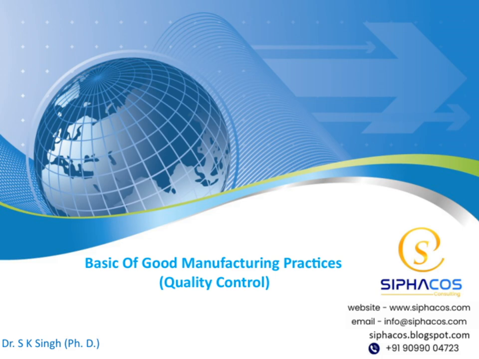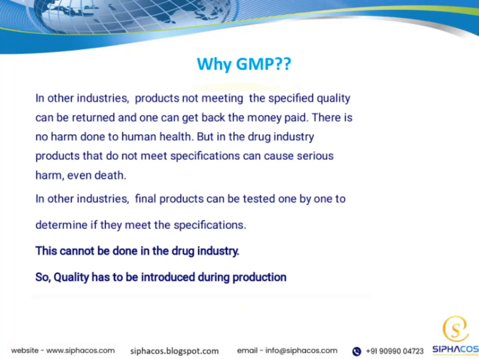Let's get started. Why GMP? Well, GMP, or Good Manufacturing Practice, is essential because it ensures that products are consistently produced and controlled to quality standards. It's really about safeguarding the integrity of what we're making, especially in industries like pharmaceuticals and food. By following GMP, we minimize risks such as contamination, errors, or deviations that could compromise safety and efficacy. This is crucial not just for compliance with regulations, but also for building trust with our consumers.